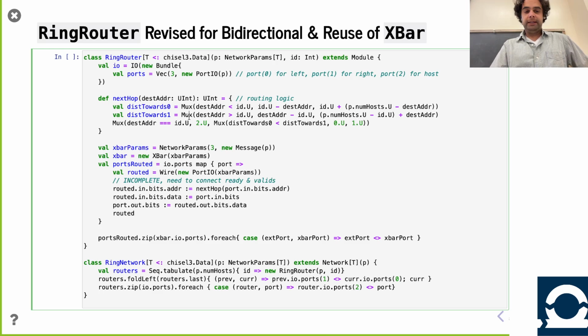We're going to make that choice, right? And you can see there's kind of multiple things going on. If the thing is for the host, i.e., the address matches myself, it goes out port 2. Otherwise, I want to go to whichever port is closer. So there's some math here in this mux about whether you go left or right, going to port 0 versus port 1. But you can see, okay, that we calculate distances, and then based on whichever one is less, we select that, right?